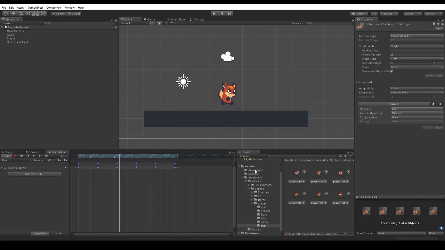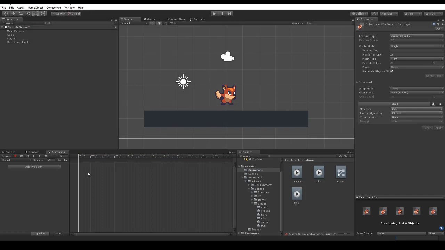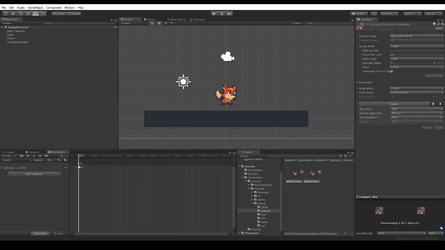Create again a new clip, which is going to be a crouch. And again, go to crouch, pick these two because this is only 2 sprites, change the pixels per unit to 16, apply, and again add it over here, and then just drag them around.